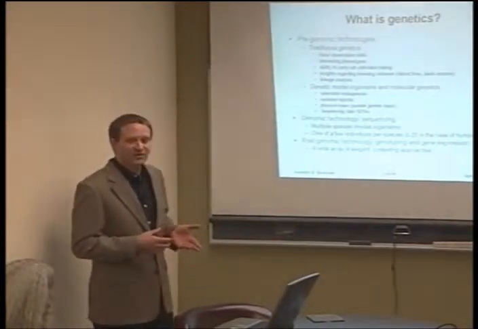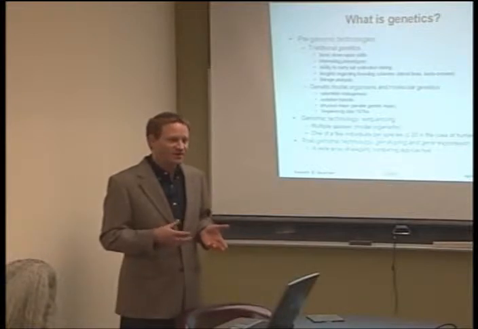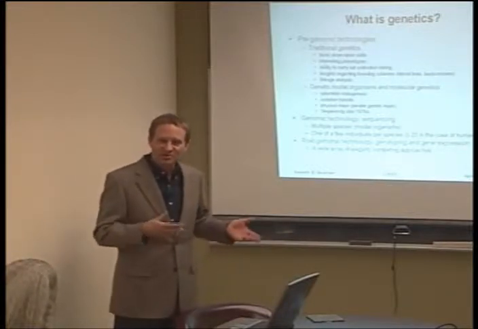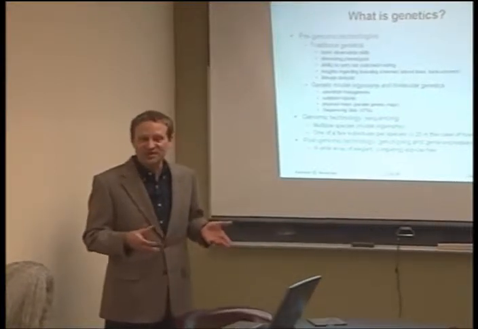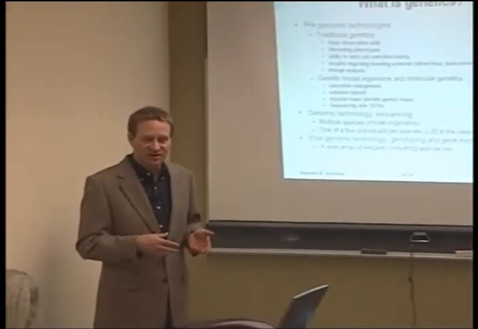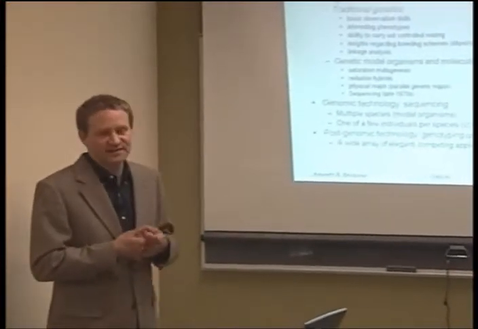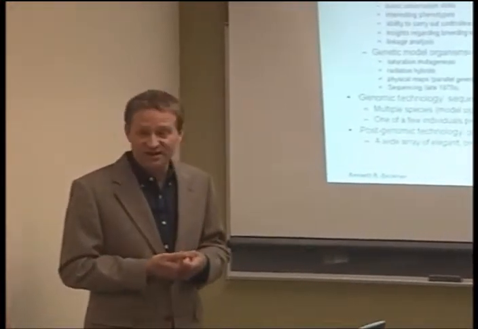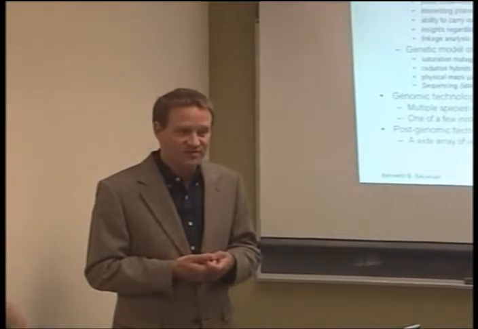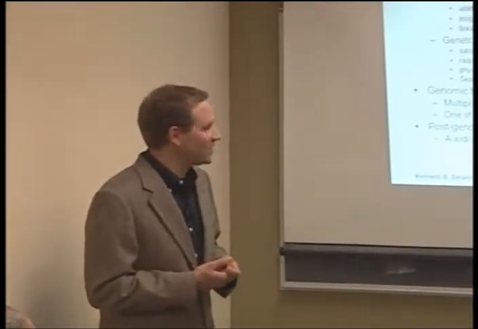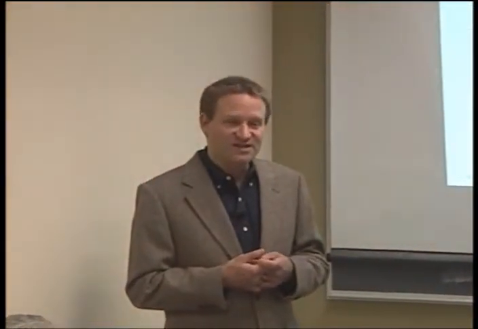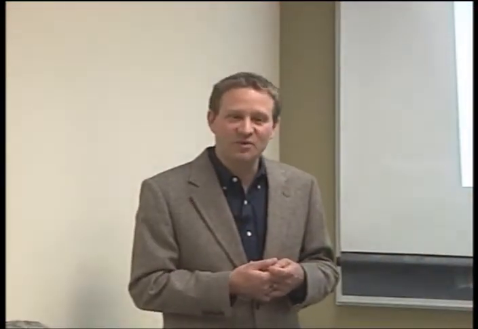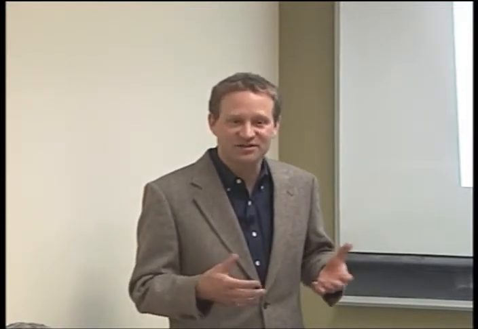It didn't take long for geneticists to realize that they needed more than experiments of nature, wrinkled peas versus smooth peas. They said we need organisms that work better than, say, peas, that breed faster, that are smaller. And genetic model organisms were devised, things like Drosophila and C. elegans, which is a nematode worm, and the fruit fly. These were seized on by geneticists because they could do things to them that made genetics 10 or 100 times more powerful than using, say, dogs or something that's got a long breeding scheme or that's difficult to control the breeding of.